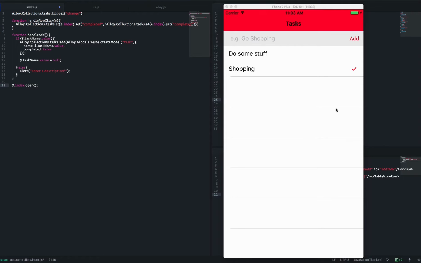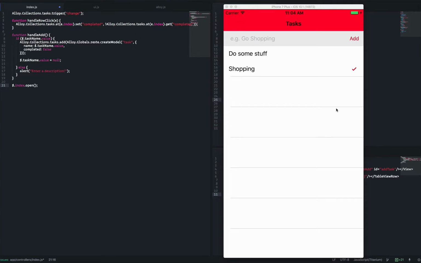Hi everyone. In this video I want to go through how we can redefine Alloy tags. It's a really simple example to show you how you can really improve your cross-platform code by reducing the amount of code you write, but allow your application to work on different platforms like iOS and Android more easily.